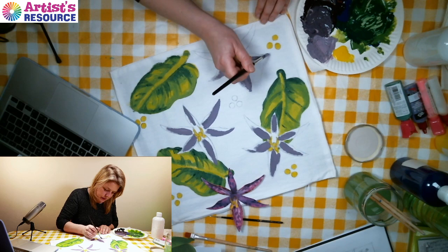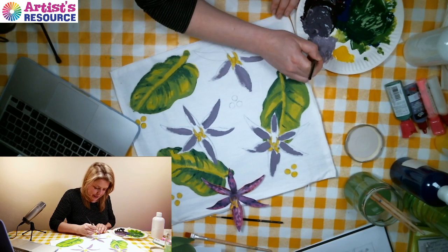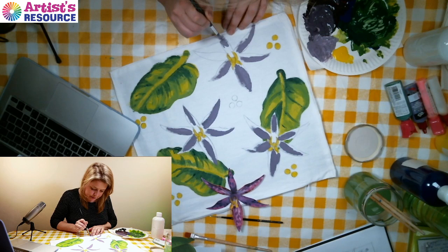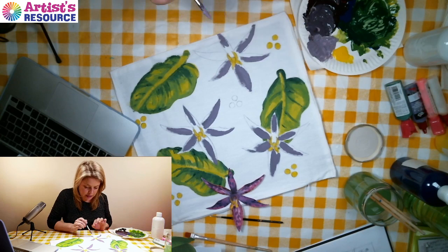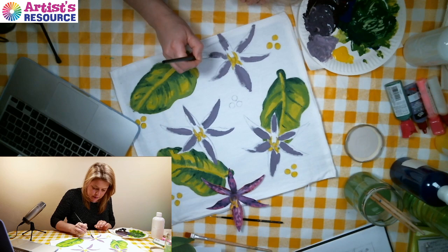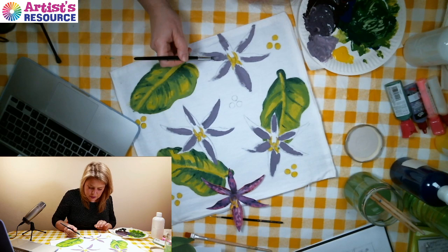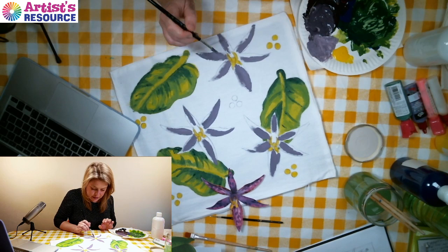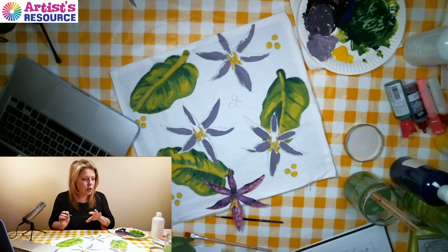Gotta get that thin brush out, Leona. Come on. And then on the edge here. And this bit's going off the edge, which I think looks so nice, right? It's lovely to have that bit that goes off the edge. And around here. Beautiful. So remember with the light one, just make sure you're using it as much as possible, because once you paint over it, you can't go back. So do more light than not.